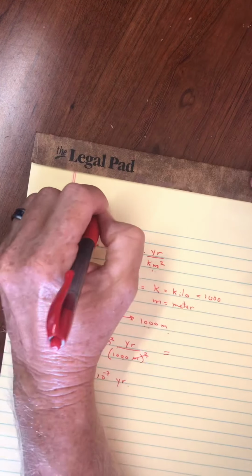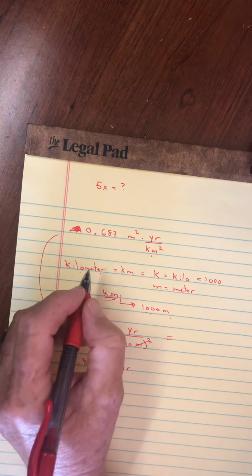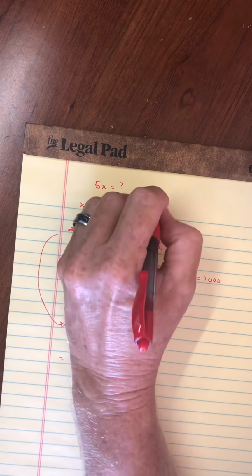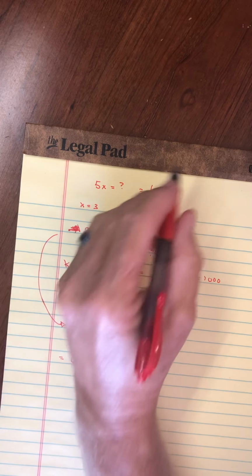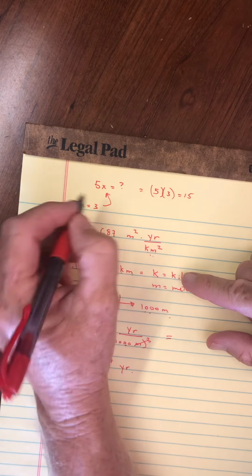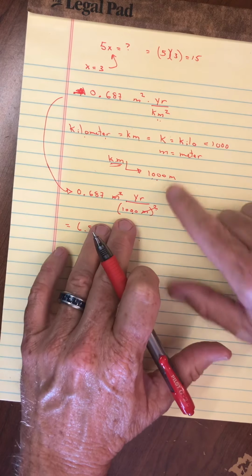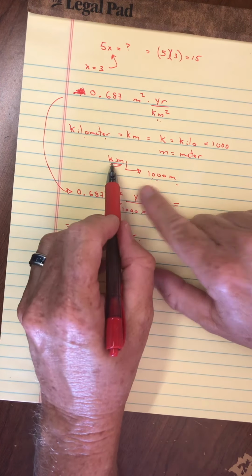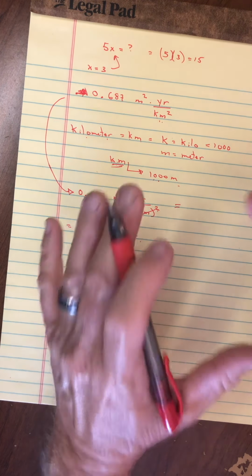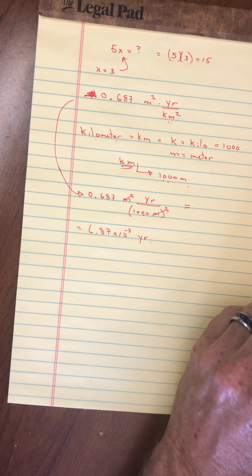Because if I did this, I'll come to the top of my paper here. If I said 5x equals what? And then I told you x is equal to 3. Well, you would do a substitution. You would say, well, there's 5, and then times the x would be times 3, and so that's 15. And so you directly substitute in the meaning of x. And that's what I did here. This is why I call it the substitution method. I directly substituted in what a kilometer means. Or, yeah, not what a kilometer means, what a kilo means. A kilo means 1,000, and then a meter. So I just directly substituted it in.